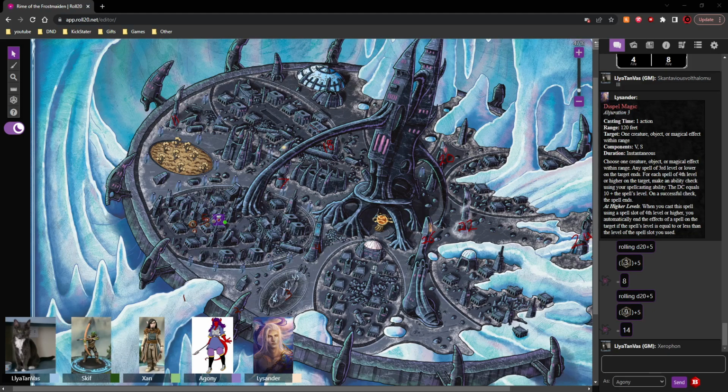How many do you have? Is this a conversation we're having toward the nearest spire, where Agony just talks all about your others? Yeah. Yeah.